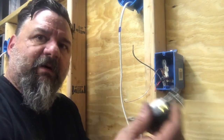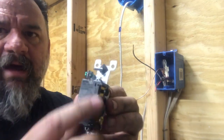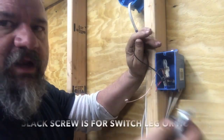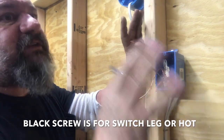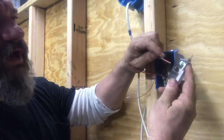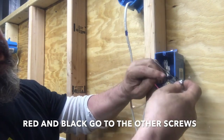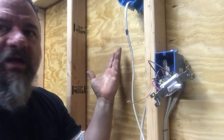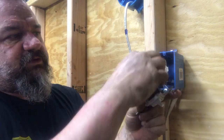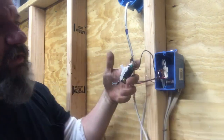Three-way switches are the same on both ends. You see that black screw? You can wrap them or you can stab them in the back — there's a little hole in there. For this video, we're just going to stab it in the back. This is called your common — they call it a common screw. Neutrals are also called common, but let's not worry about that. We know because that wire is wrapped around, that's our common — our oddball, whatever you want to call it. What's left doesn't matter — there's no rule that red goes on one side and black on the other. Those are our travelers. Two travelers go with the two gold screws. Our common — the switch leg or the hot on the other side — goes under that black screw. Same thing on the other side. Put the ground in, screw it in, we're good.